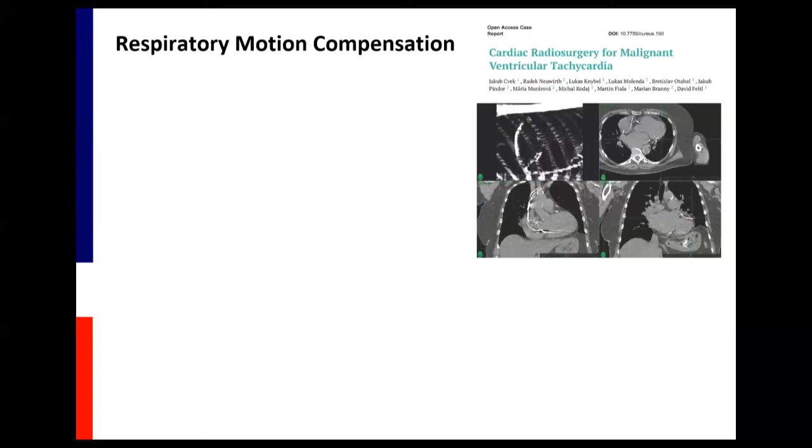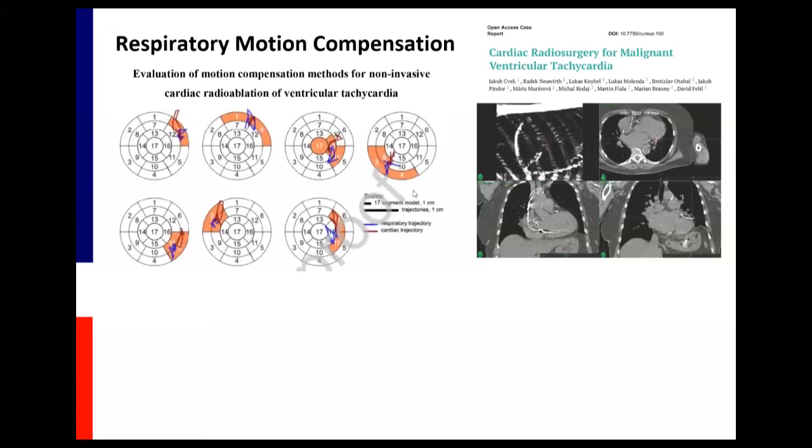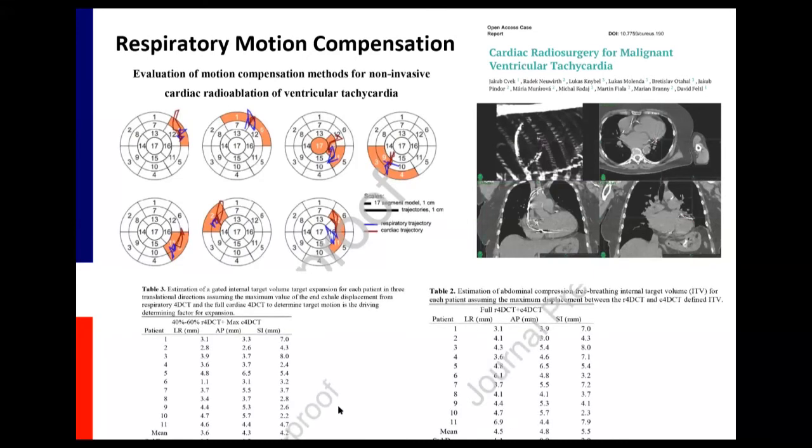And also when you do Linac-based treatments, and this is the group from St. Louis, they have checked their motion, actually cardiac motion and respiratory motion, you see is not really that high. And they compared the motion between abdominal compression and free breathing ITV approaches in their patients. And you see the difference is really not high. So they see motion only of 5 millimeters, respiratory motion, and either with free breathing or with abdominal compression. And they could really also use with this cone-beam CT, they use the leads as well, the ICD leads for registration during treatment.